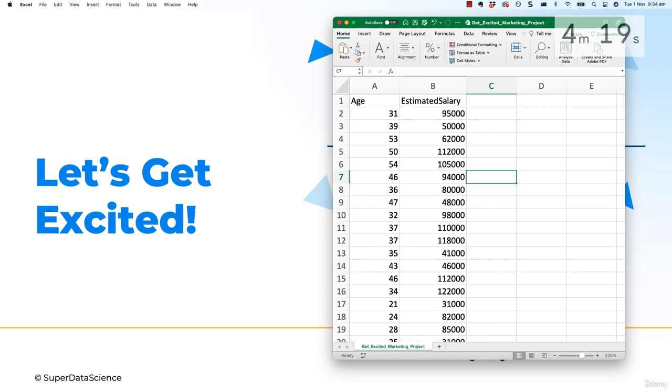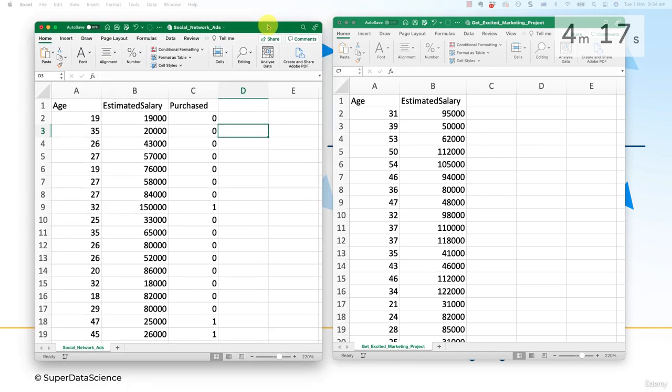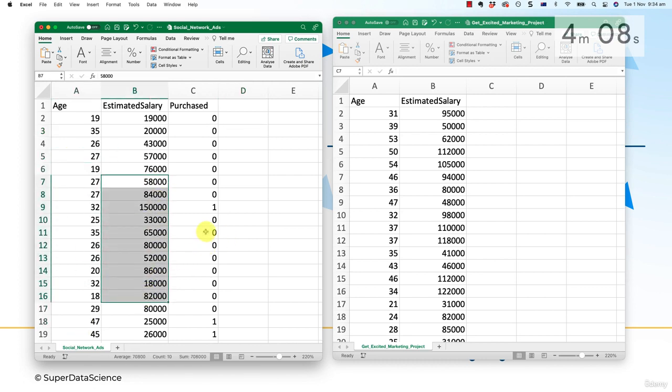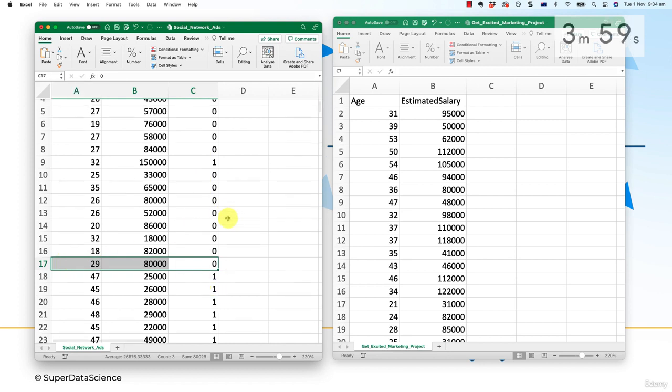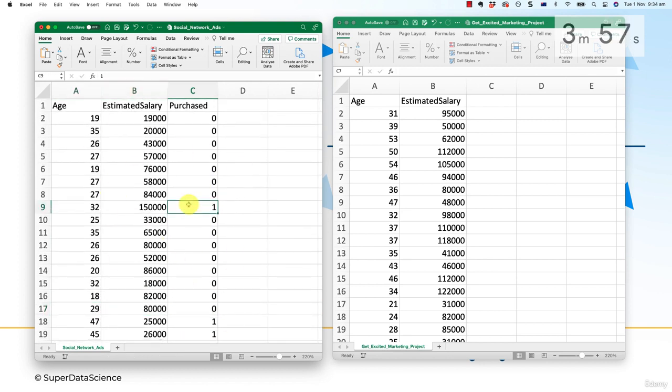The good news is that the sales division also gave you this data set, which is data from a previous, very similar campaign they ran in the past, which also has ages and estimated salaries of customers, but it has an additional column which says whether that customer purchased the car that they were advertised or whether they didn't purchase a car. So this data set is the one we're going to use to build a model, and then we're going to apply that model to this data set. And we're going to be using a logistic regression model. Excited? So am I. Let's dive straight into it.